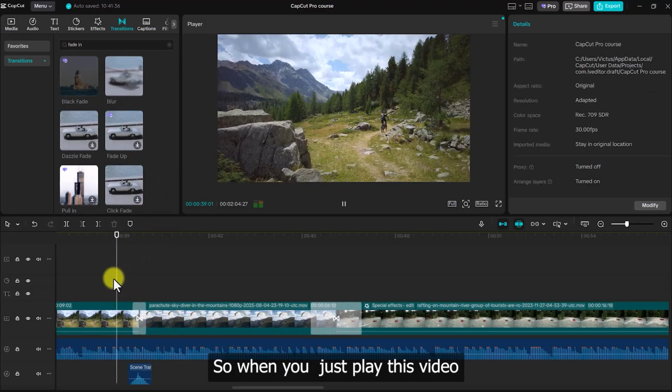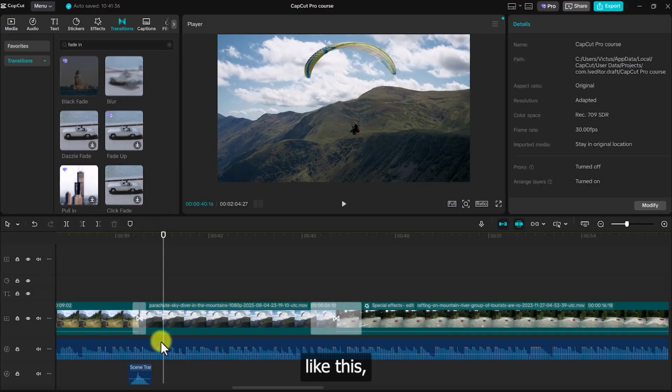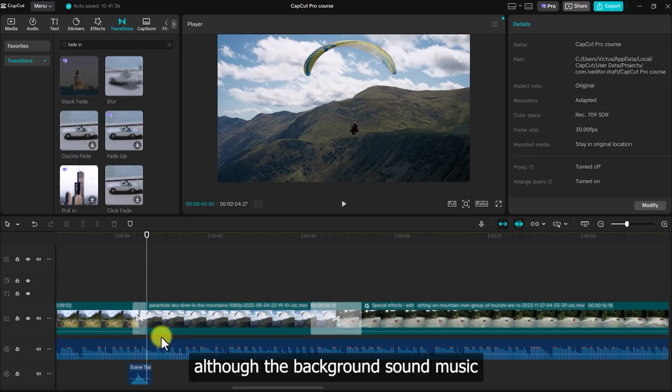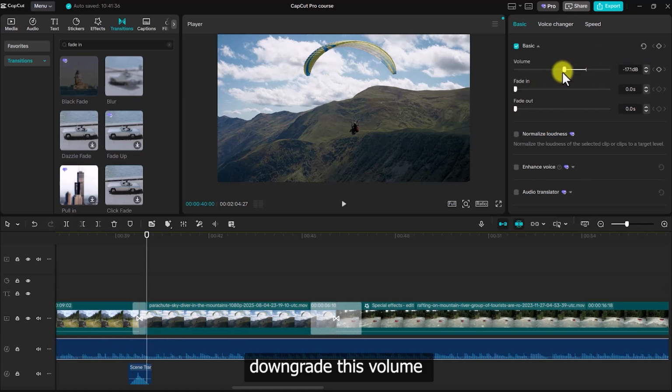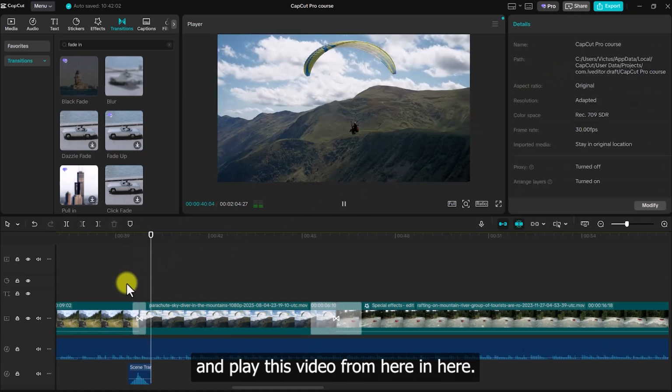So when you just play this video like this, although the background music is a little louder, so you can just reduce that. Click in here and lower this volume and play this video from here.